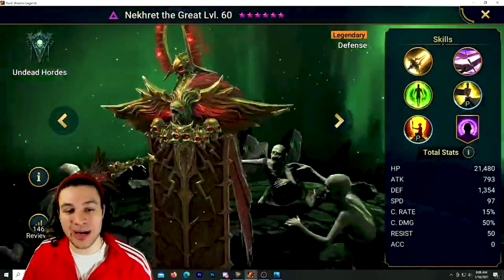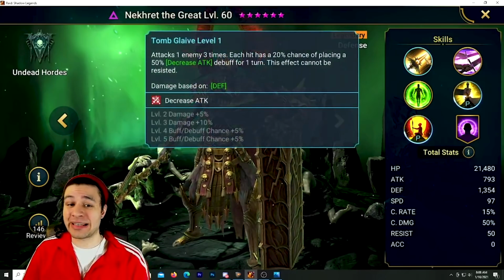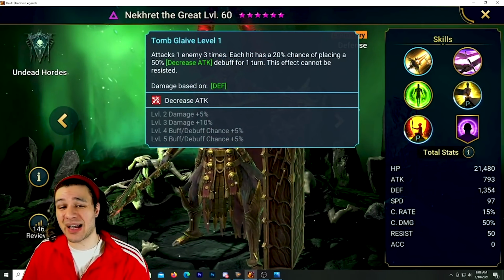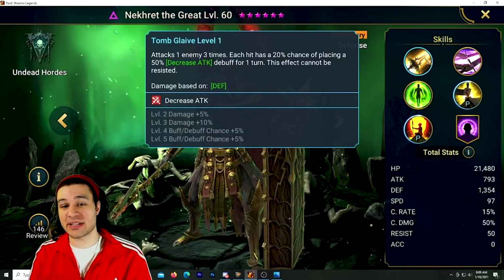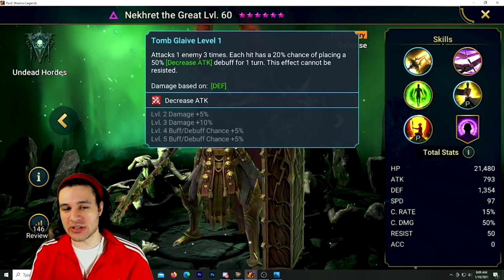Now, I don't have a video out on him just yet, but that is something that's going to be coming soon because he's a very intricate champion. I'm not going to give you the whole rundown of this champion, kind of just the basics here. So let's go over the A1. Attacks one enemy 3 times. Each hit has a 20% up to a 30% chance of placing that attack down. Once again, it cannot be resisted, which is fantastic.